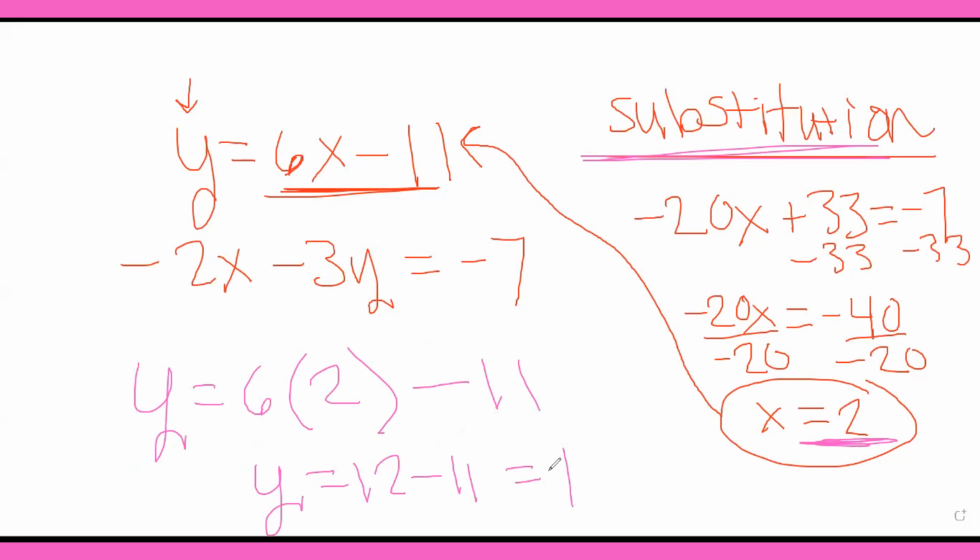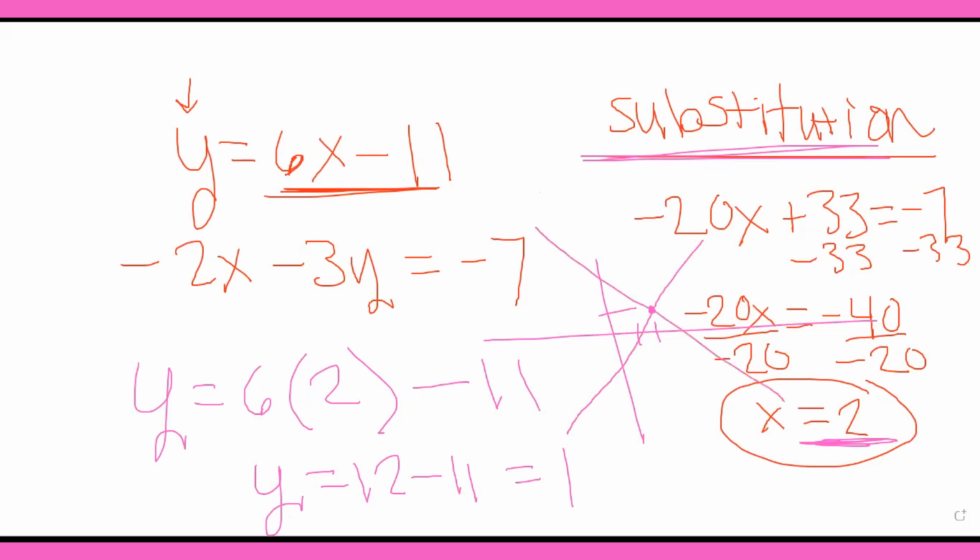So our solution in this case for a system of equations, if we were to graph them, would be 2, 1. So that would be the place where these two lines intersect. So we had one line, and if we were to graph the other one, wherever it would intersect. So that would be our solution to this system of equations. X equals 2 and y equals 1. Some teachers would prefer you to draw it just as a circle, or circle your answers, or as a coordinate set. So 2, 1, x, y. So that would be our solution there.